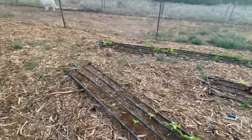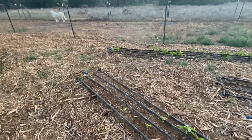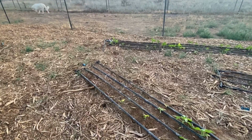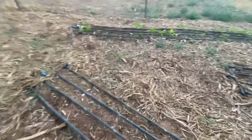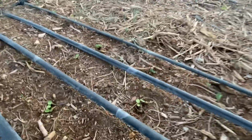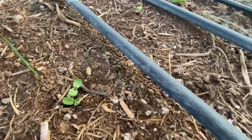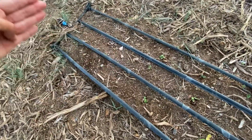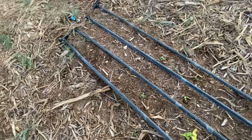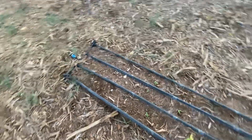I have had a rough time in this end of this row trying to get things to grow. I think we've reseeded it with sunflowers probably 3 times. It looks like this last bunch is finally coming up here, but again, I'm going to have probably 2 feet of bed that nothing is coming up in. So I might try something else. I'm not sure why things aren't growing.